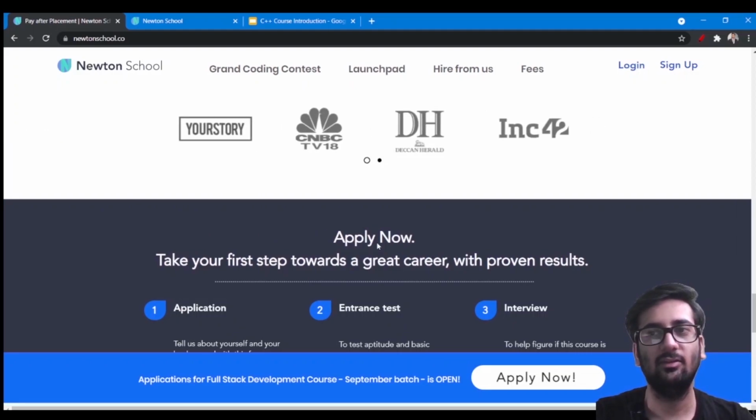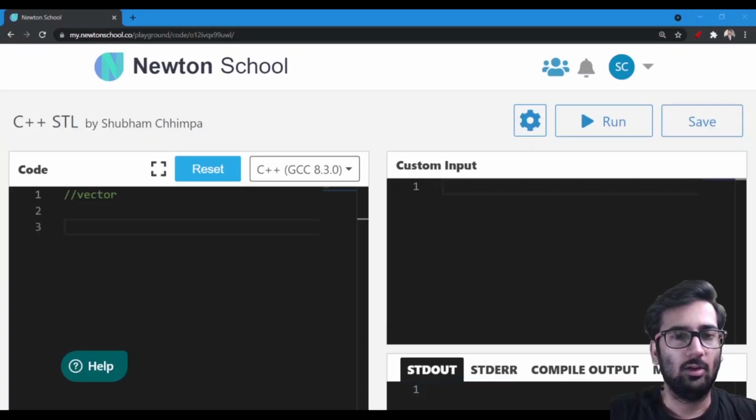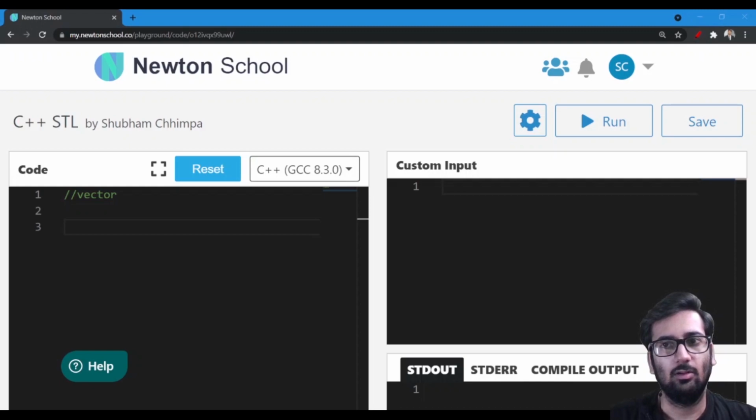Today we are going to discuss vectors. So in C++, for a dynamic array, we use vector.